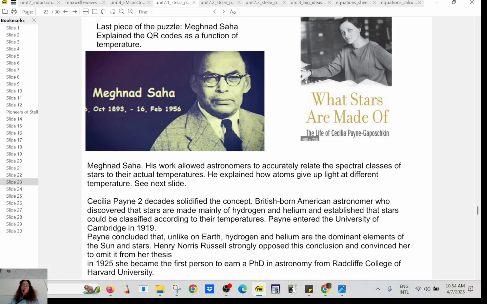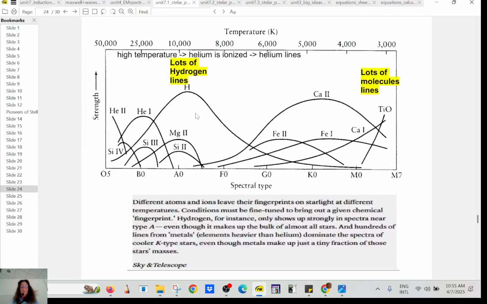It was met with skepticism. So they didn't believe her, but she stuck to it. She published her thesis, and it turns out she was right. So the moral is: stick to your idea, even though everyone says it doesn't make sense. It actually did make sense. So she was right. Thanks to those two persons, that's how we solved the mystery.